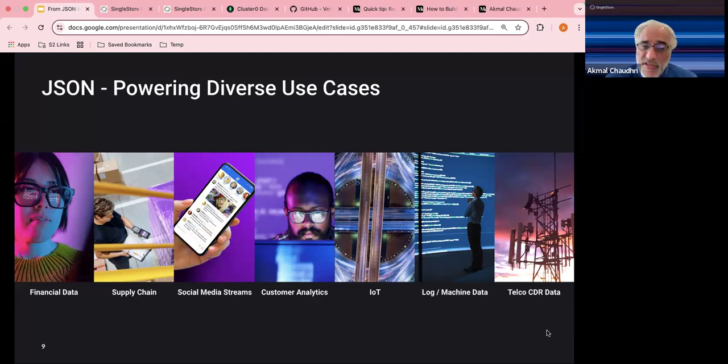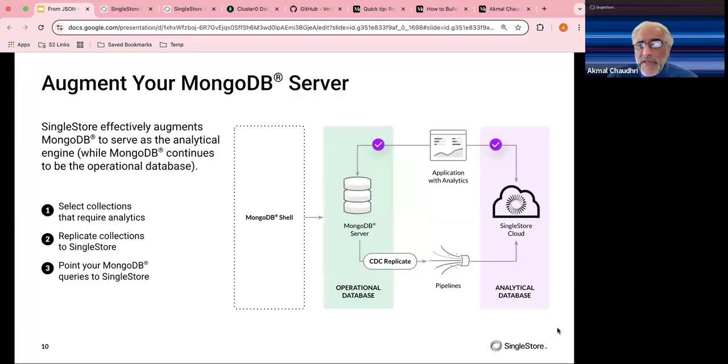As I mentioned a few moments ago, SingleStore has actually supported JSON for a little while, with Kai also being something that's been available in the recent past. Kai specifically is great if you want to utilize SingleStore for, say, analytics. It's far superior performance. This is the case where maybe you are using JSON with MongoDB, could be on-prem, might be on Atlas, and you can just use this CDC replicate capability to get the data from the MongoDB server into SingleStore and perform your analytics. In this particular scenario, you're essentially using Mongo as your operational database and SingleStore as your analytical database.